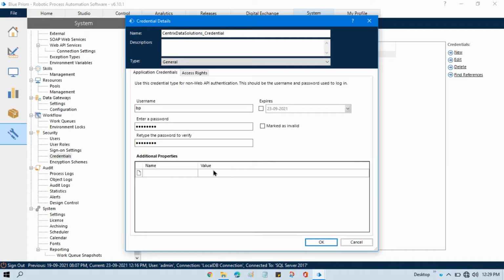Now this property can be anything. If you want to create a new one, currently this row is empty, so we can update here. Next time if you want to add one more, you can just click on that. Let's say against this credential, against this username, I am going to set one property. Property can be anything. Let's say I am going to update your client name that you don't want to share with anyone else. So here it will take that client name as a password. You can see here it is taking it like a password.